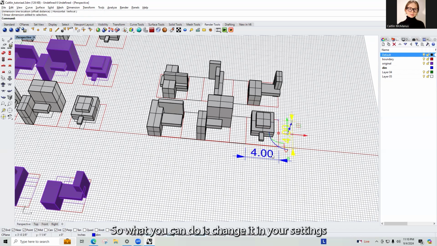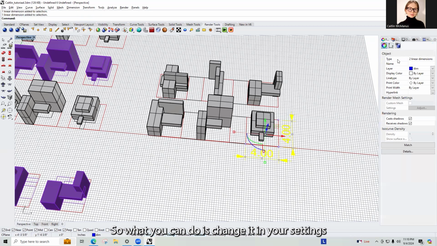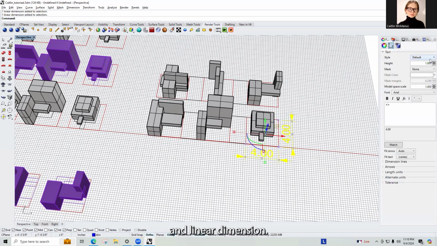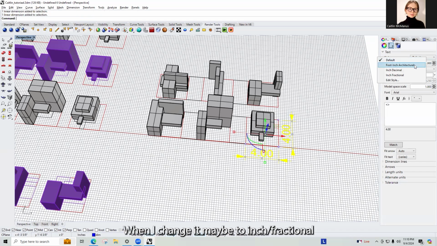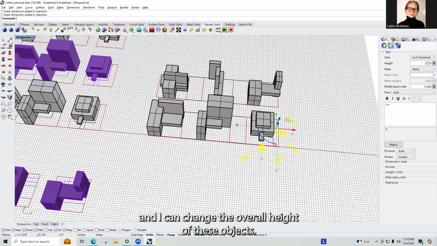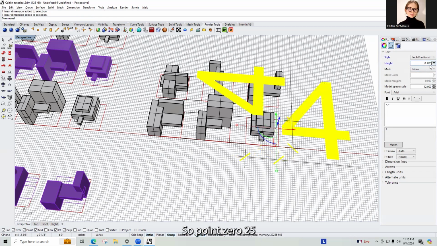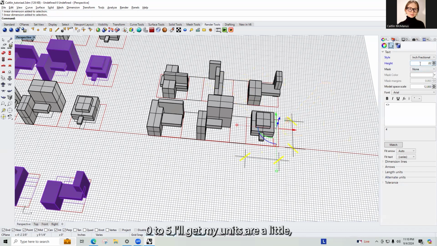So what you can do is change it in your settings and linear dimension. Right now it's default. I'm going to change it maybe to inch fractional, and I can change the overall height of these objects. So 0.025, 0.025.